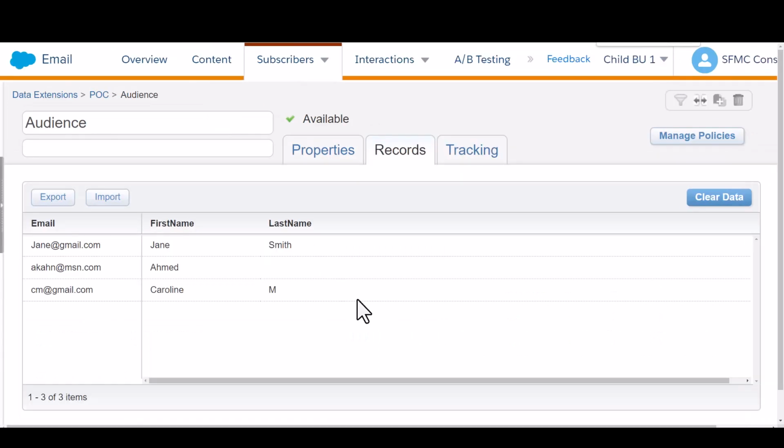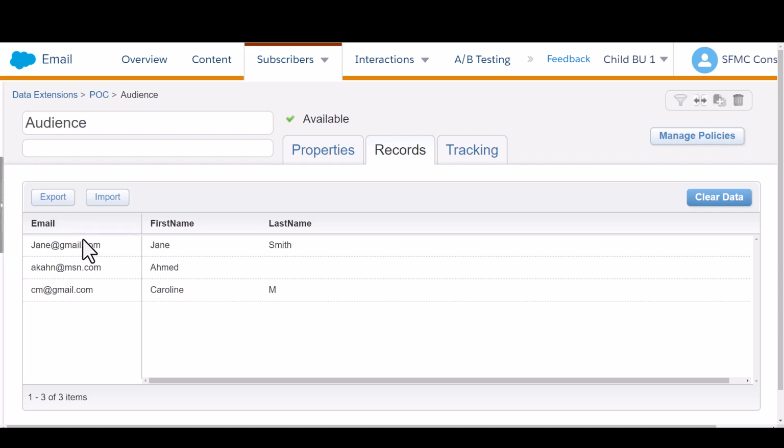Okay, so what we're going to do is join these two data extensions together on the common field, which happens to be email address. As we can see, we don't have data populated for every single record in this data extension, but we want to return all the records that match on email address, regardless.